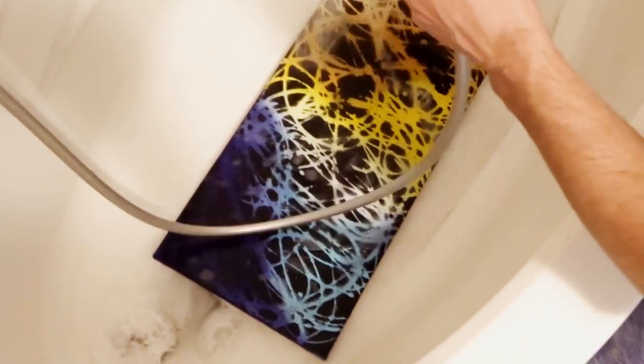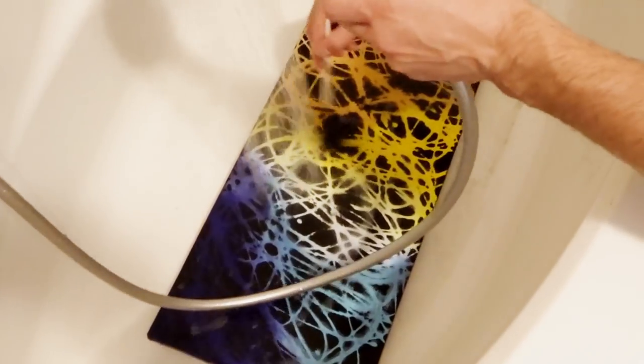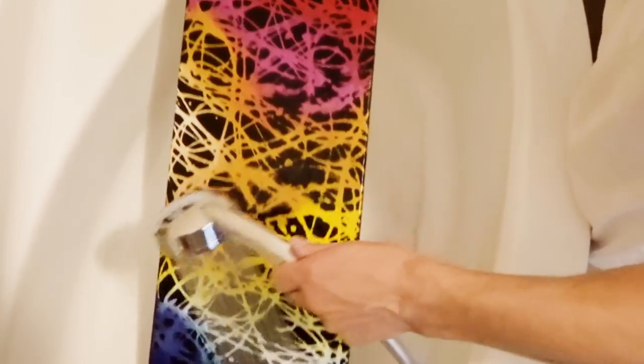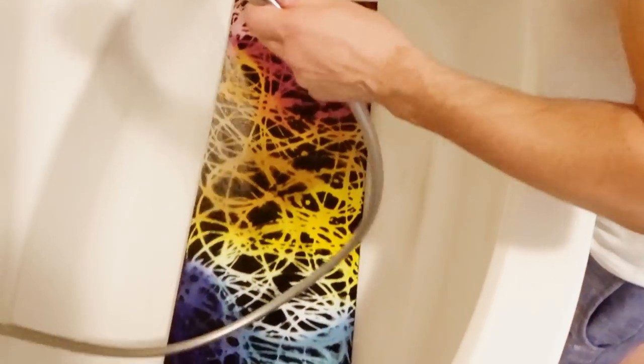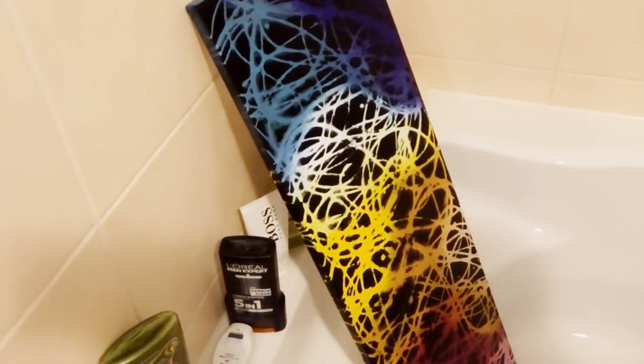But it already looked pretty amazing. I did have some of the black paint on top of the acrylic paints washing off as well, so I did not really have clean edges. But it was pretty cool in the very end. I let everything dry naturally — I did not use a towel or something to wipe it dry, as I did not want to remove any more of the black pigment. So I let it dry on air. Then I just grabbed a smaller brush and the black paint again to just make smaller corrections, as I had some areas where the black was not as solid as I wanted it.